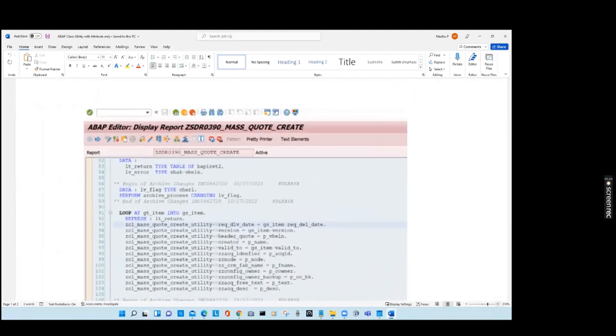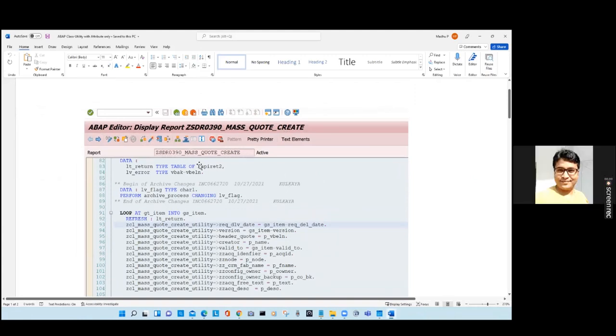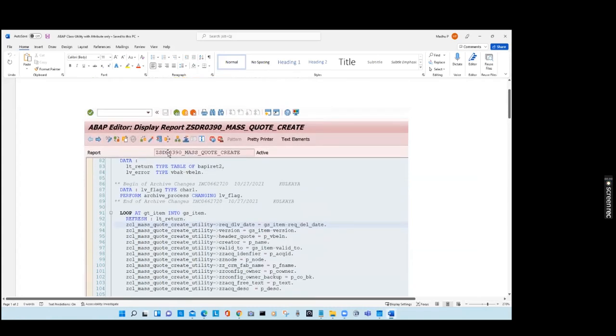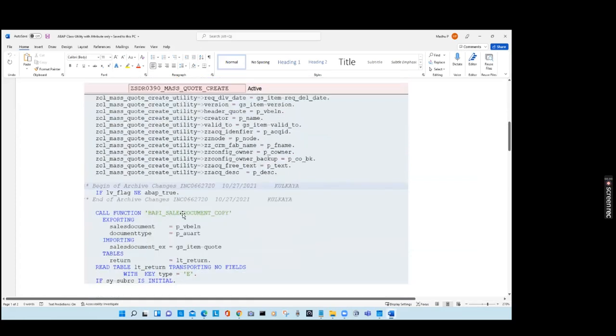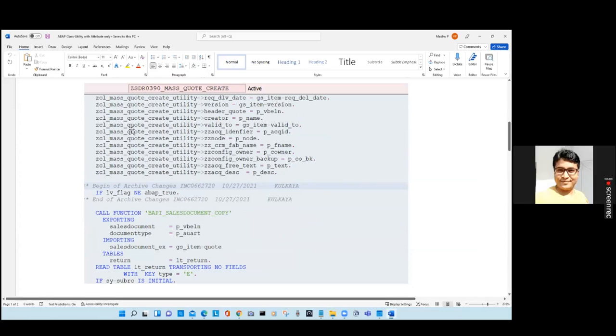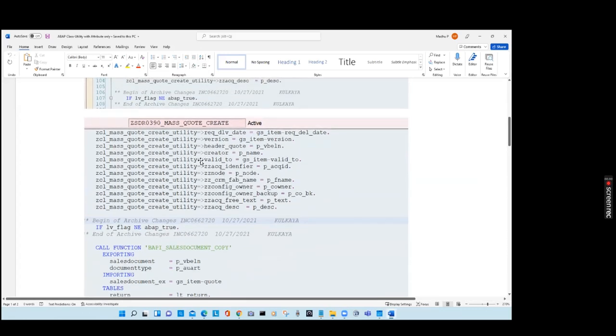Right. Okay, so this is a mass code create program, wherein they are using this custom program, and then they pass it to a BAPI. These are huge products, machinery kind of stuff. So once in a while they get an order, and they need the same configurations. So they want to copy all those previous orders as is. So this is used for mass creation.